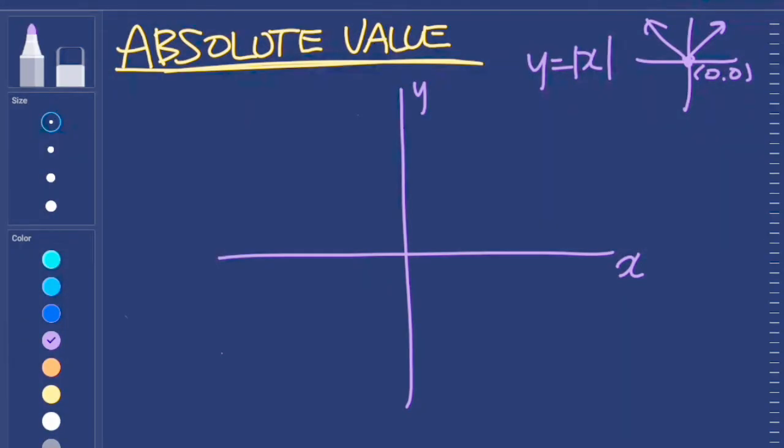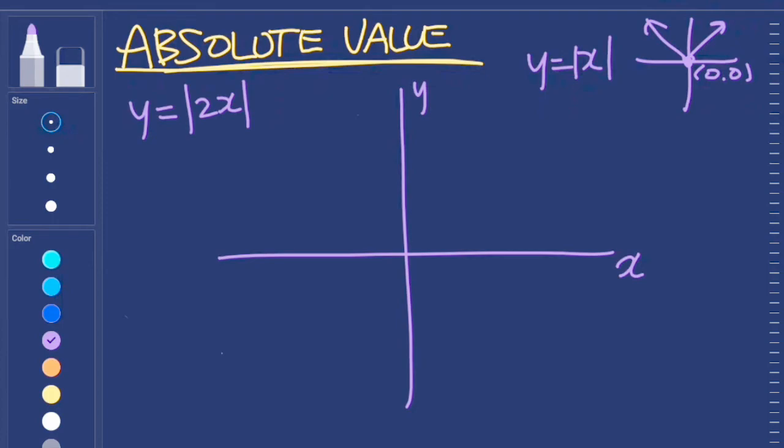And now we will try to draw another example. Y equals absolute value 2x. This is a little bit different from other graphs we did, which is y equals absolute value x and y equals absolute value x minus 2, because the coefficient in front of x in this case is not 1 like before. And to draw this, we have to find the point of symmetry like we did before.